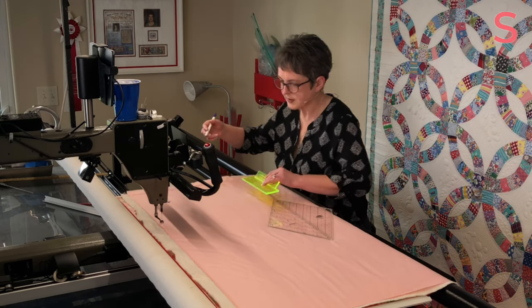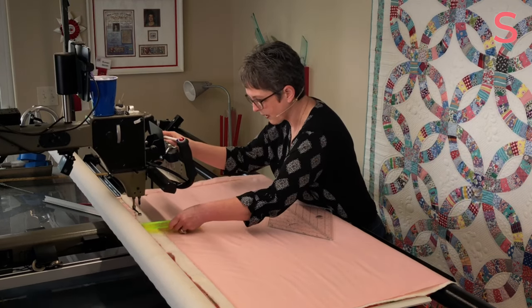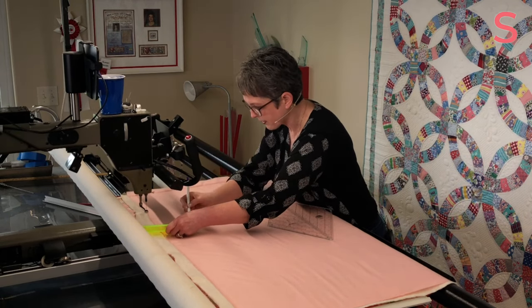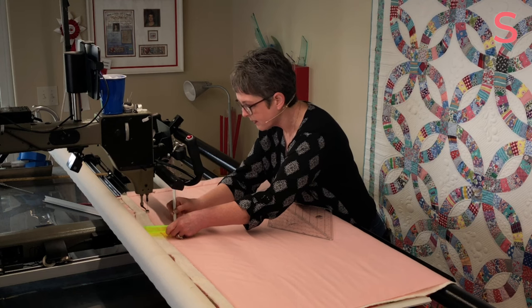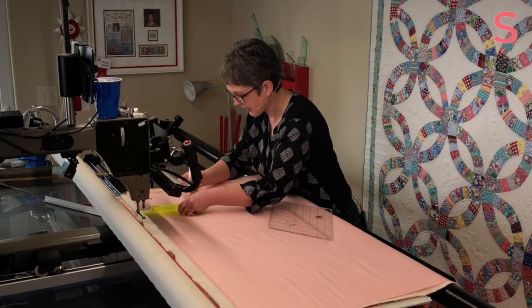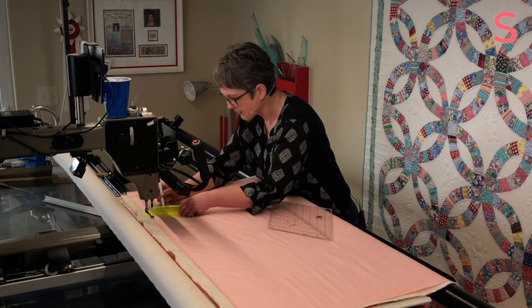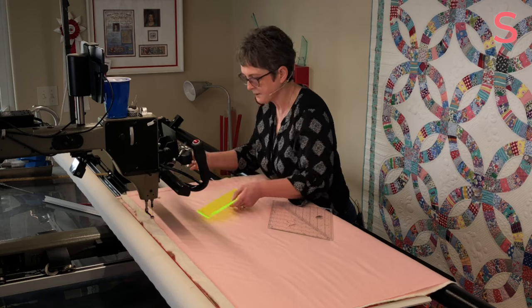I first quilted a design similar to this years ago. I could not find a picture of it. It was probably in the first year that I was long arming. And so I'm just kind of recreating it as best I can remember it. It's not difficult quilting, but the result is spectacular.